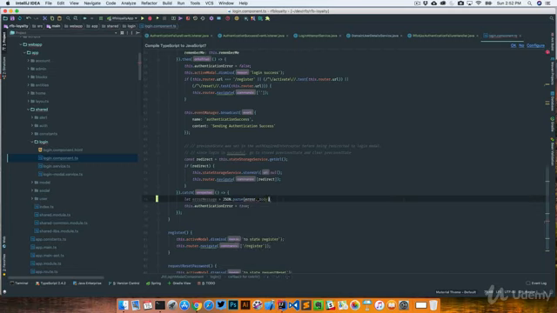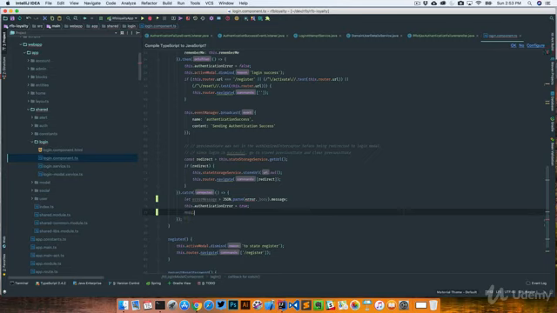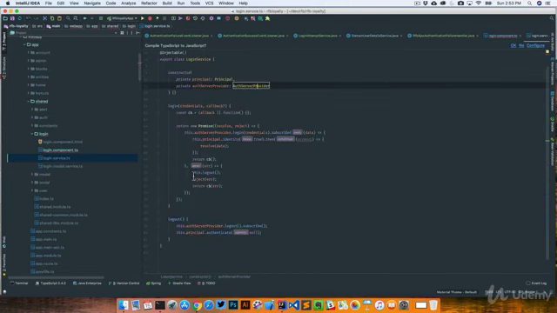So we're going to parse the body, grab the message out of there, and then what we're going to do is we're going to set this dot, we're actually going to, we get this passed back, and I'll show you this. So if we look at our login service, this actually throws back the error from this.